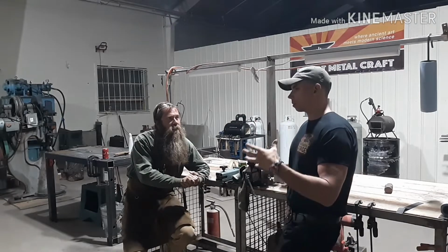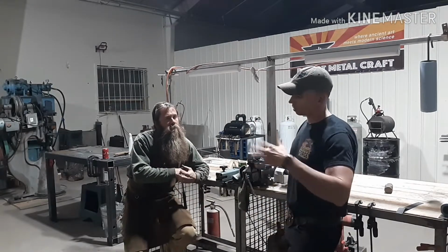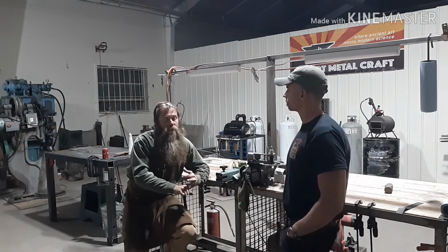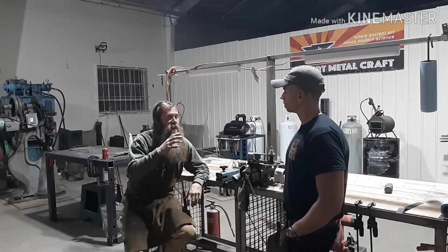Is that primarily what you're offering, knife making, blade making? What else do you offer here at the school? Here at Desert Metalcraft, we're offering classes all the way from beginning blacksmith for people that have never swung a hammer before in their life, all the way through to advanced bladesmithing.